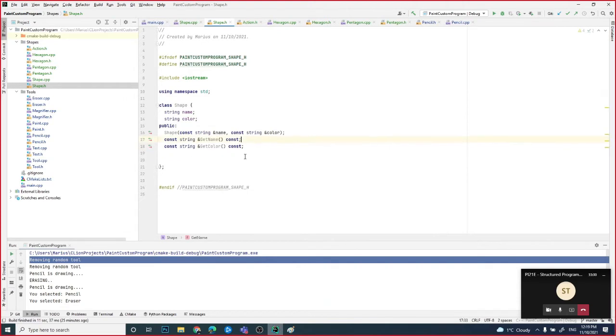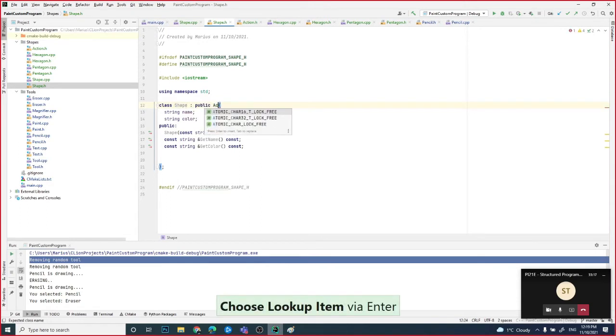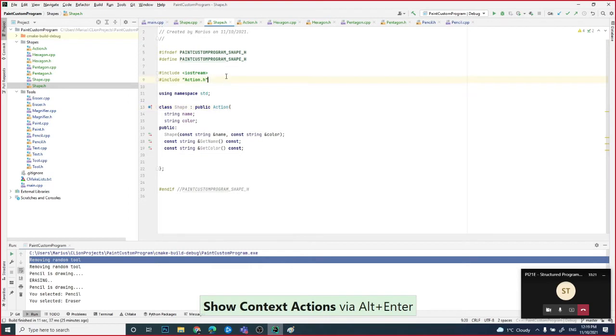And we need to read properties for getters. We need shape, and we should say that shape is extending public action. We should import the action class.